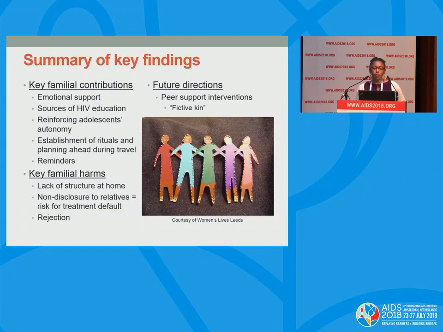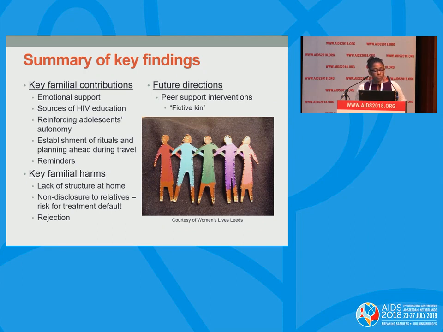I do want to say that overwhelmingly participants associated their families with positive roles. They talked about the importance of emotional support, especially unconditional support. Adolescents themselves identified the fact that it was really important for parents or their families overall to support them even if they decided not to take their treatment. Family education, so making sure that caregivers and other family members involved with the youth are knowledgeable about HIV because, again, adolescents really refer to their family members most frequently to learn more about HIV and living positively.